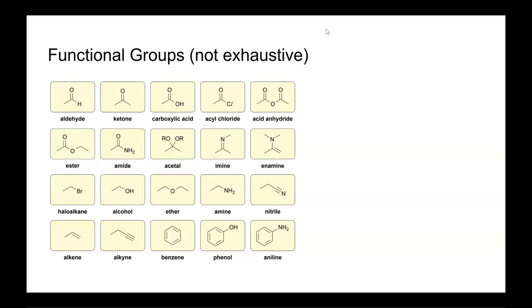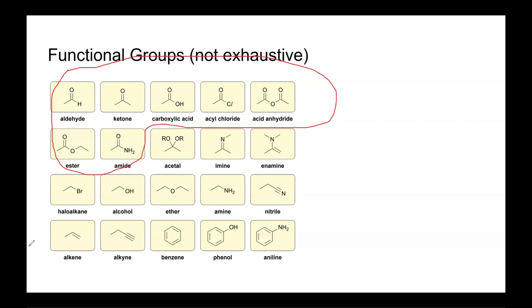The next thing I'm going to go through is called functional groups. Please note that there are more functional groups than shown here, and a molecule can have multiple functional groups. As you can see here, many functional groups actually share the same part of the molecule or the same atoms. In this case, it's the C=O double bond, and we call it the carbonyl group. Because of that, all these functional groups react pretty similarly, as in they undergo the same kind of reactions. However, their reactivities differ.